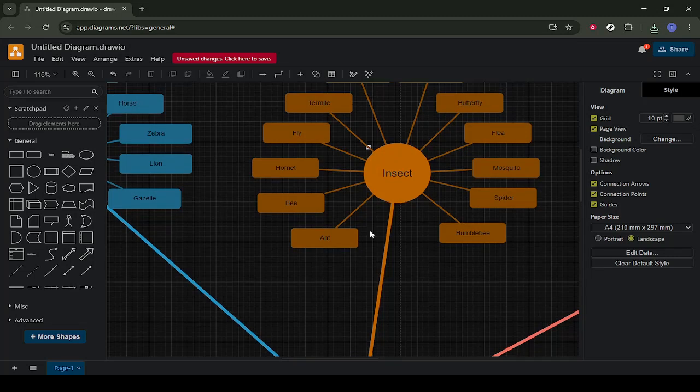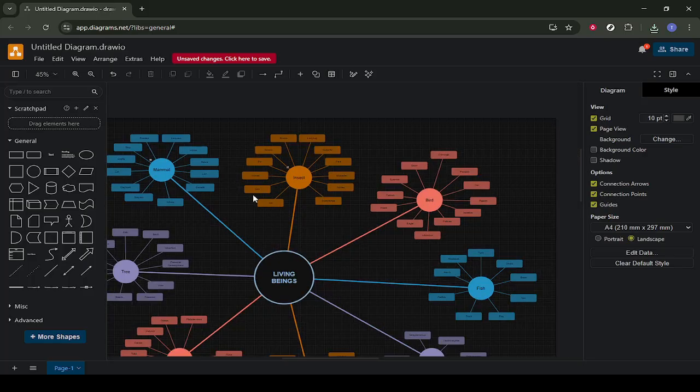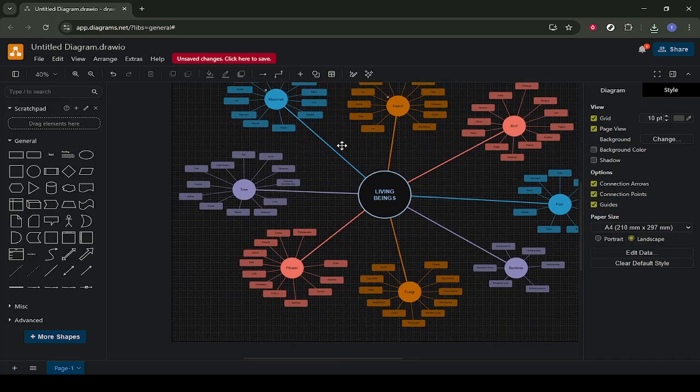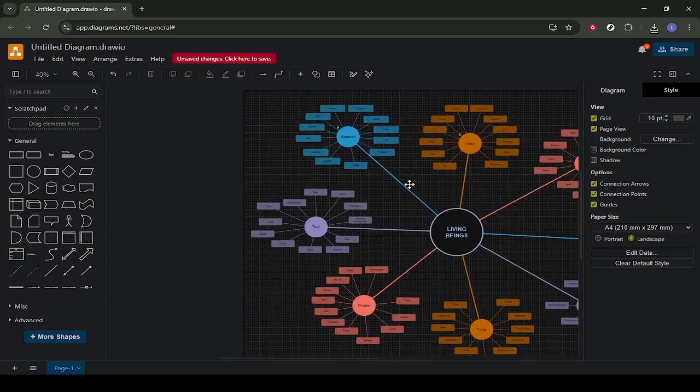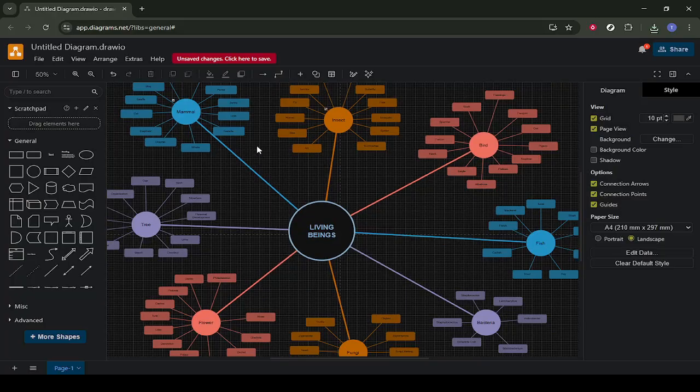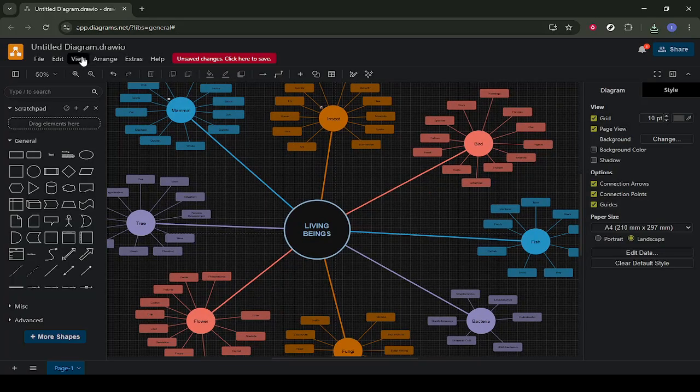In today's video, I'm going to teach you how to use layers in Draw.io, also known as Diagrams.net, to create clean, interactive diagrams inside Confluence and Jira. Layers are a powerful way to organize your diagrams so they don't feel cluttered. Think of them like transparent sheets stacked on top of each other. Each sheet can hold related shapes or content, and you can show or hide those sheets whenever you need.